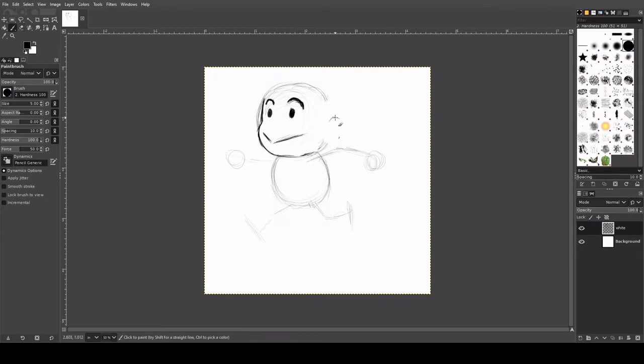That ear was a little too big. I'm looking at the character here, and the ear was coming up a little too high, going a little too far back. So here's take 2 on the ear.